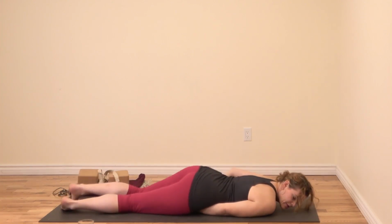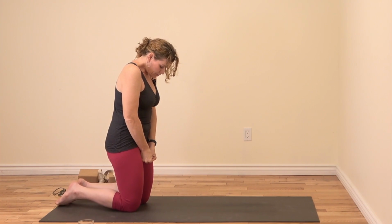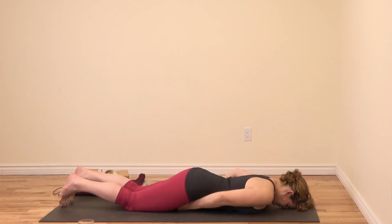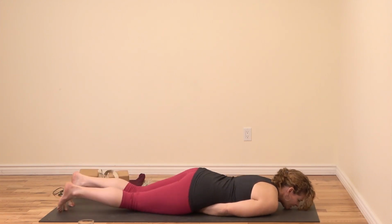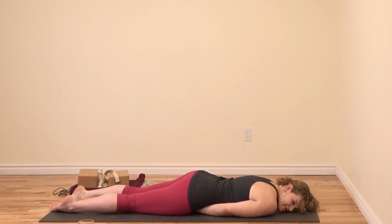Okay, last one, we'll do legs only. We'll place the fists under the pelvis, close to the pubic bone, in this way. Exhale your breath, keep your chin on the floor. Inhale, lift your legs. They may not lift very much at all. It's totally fine. Five breaths. And with your fifth exhalation, release, turn your head to the side.